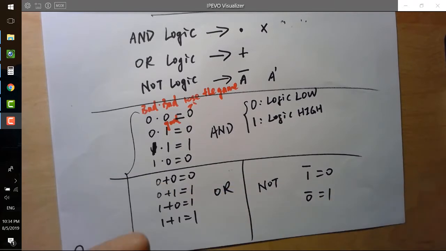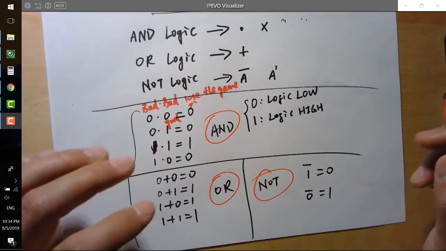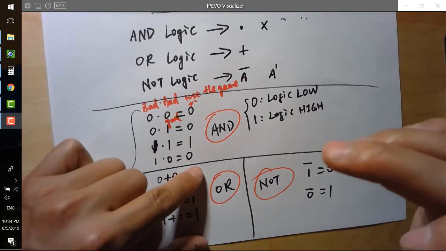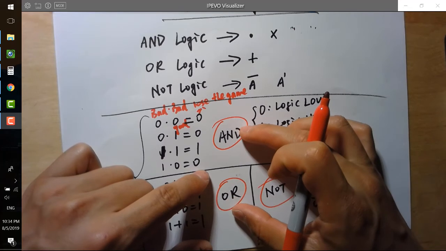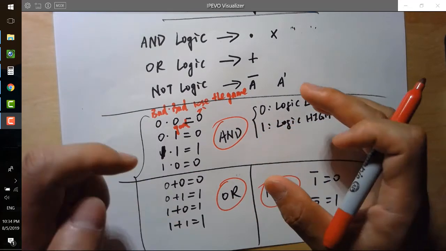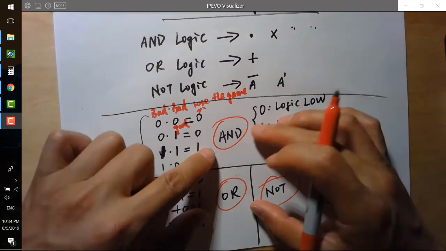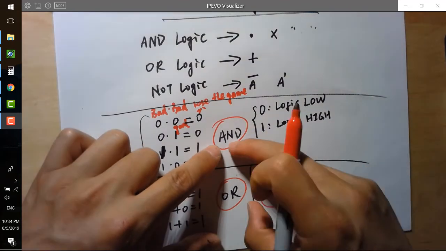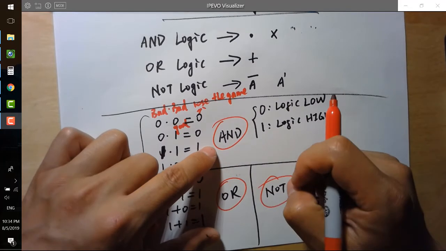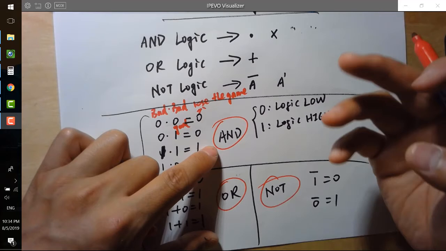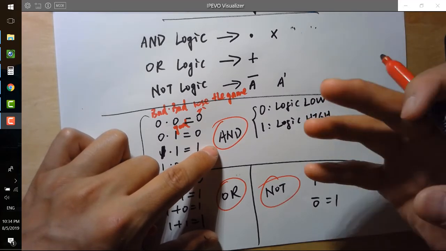So all these things are not just a concept. They are physical circuits everywhere in the modern digital system. For example, your smartphone, the laptop, the monitor, everything. Whenever they have a digital system, they have all these logic operators implemented by hardware, physical circuits, or IC chips on the board.